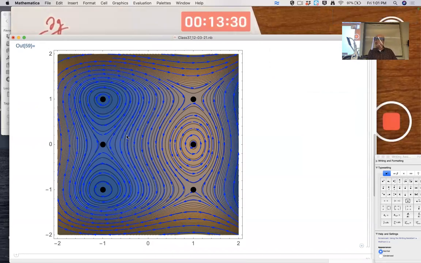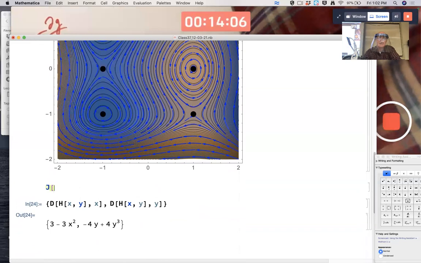With linearization, with the Jacobian matrix, can we confirm the nature of these equilibrium points? Yes, though with a bit of a caveat. For the centers, the Jacobian matrix is going to have purely imaginary eigenvalues, which is the case where the Hartman-Grobman theorem doesn't apply. Technically speaking, though we can linearize, we're not linearizing in the usual way. We do need to rely on the fact that the system is also Hamiltonian to know that those solution curves are on top of the level curves.